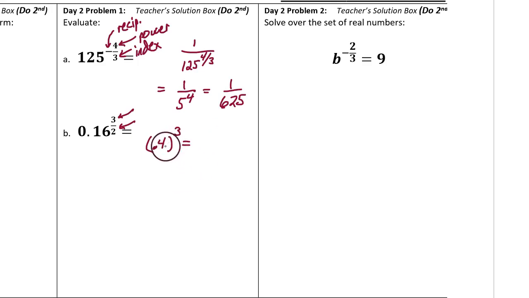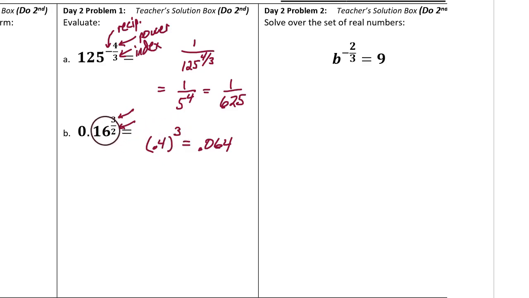Next, let's take that 0.4 and raise to the 3rd power. And with the help of a calculator, that's 0.064. When I was deciding on what order to work with the exponent, I purposefully decided to work with the denominator of the exponent first, because taking the square root of this creates a pretty small, easy to work with number, which can then be raised to the 3rd power.